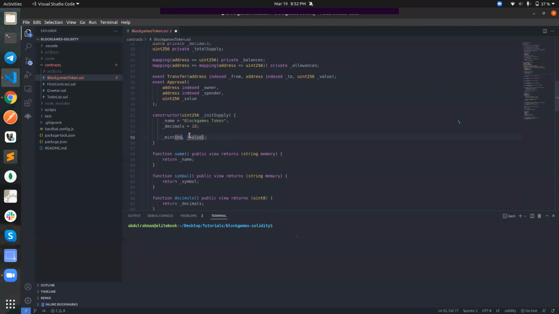This one will be msg.sender. This one is going to be the mint supply.